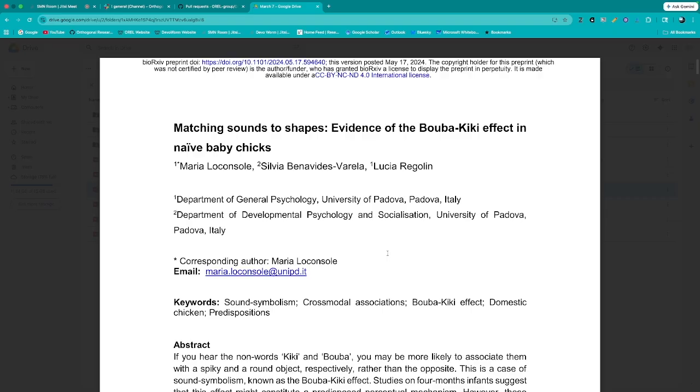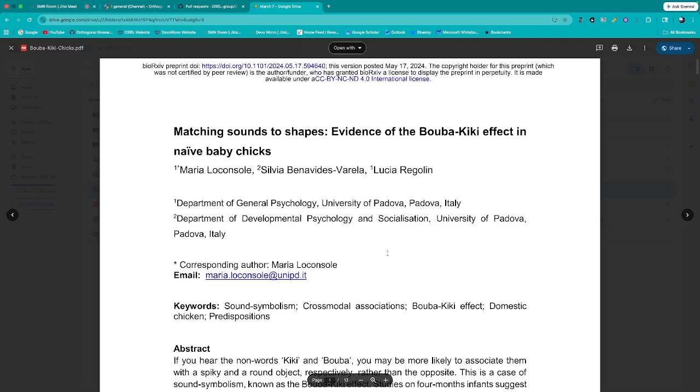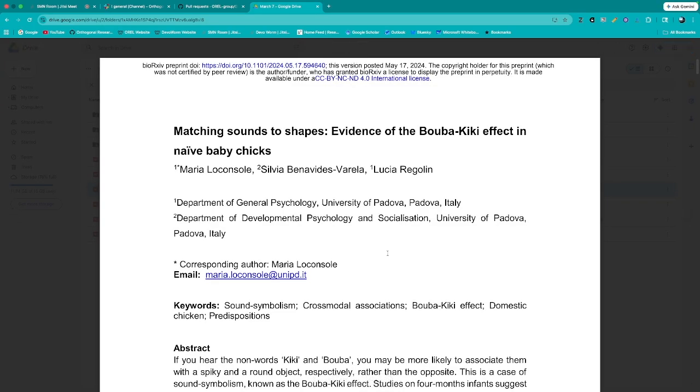So Bouba is something that's rounded and soft, and Kiki is something that's spiky and sharp. And this is a cross-modal association, like we're talking about. That means that if you see some object that has a certain look to it, you make a certain noise that describes it, and it sounds like what it looks like. You could also describe different sounds by their sharpness or softness in the same way. We'll have shortcuts to naming things we've never heard before. We describe what it sounds like, and then you might say it's a Kiki sound or a Bouba sound or something like that.